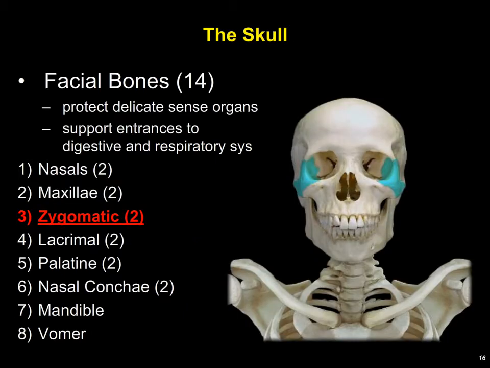So just lateral to the maxillae is a pair of bones called the zygomatic bones. The zygomatic bones make up the lateral part of the orbit, that is the hole where the eye sits, and they also make up our cheekbones. And so think about how important cheekbones are. They're important not just for areas of muscle attachment, but they're also important for giving our face structure and symmetry. So think about what types of actors or actresses might have very prominent zygomatic bones. For me, one actress that comes to mind is Cher. Cher was formerly a musician and then became an actress and now is more of a political activist, but she does have very prominent zygomatic bones which give her cheeks some very nice structure.